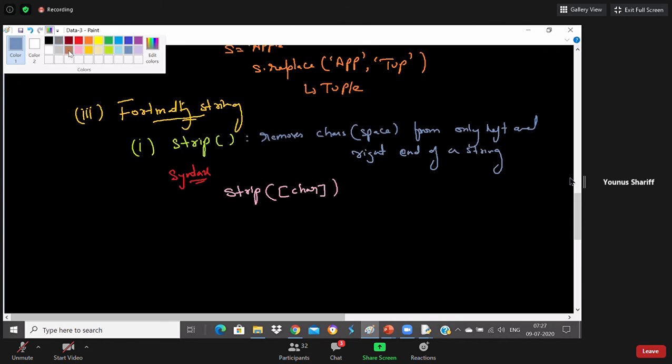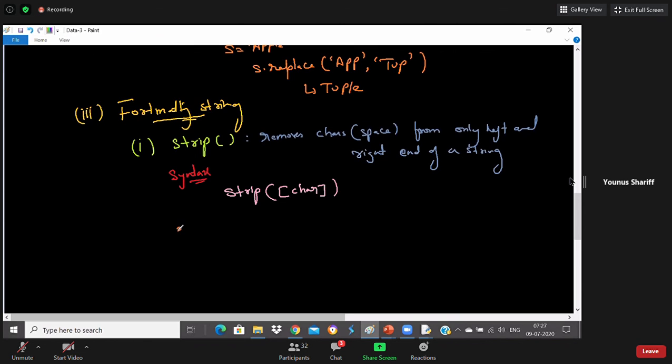For example, this is a very common mistake people will do, guys. Whenever I ask them to enter a string from the user, especially when we are taking data from a form or something, by mistake they will add some spaces at the beginning or at the end.